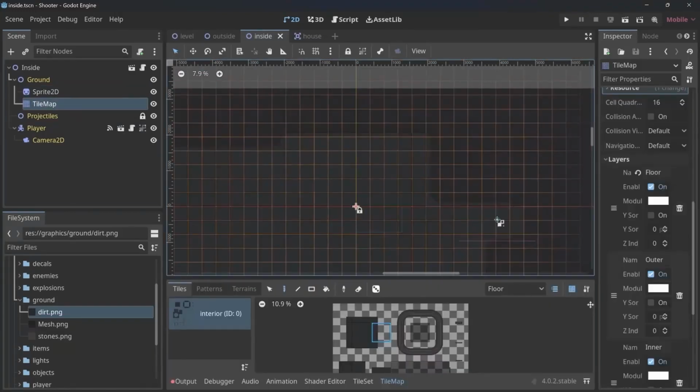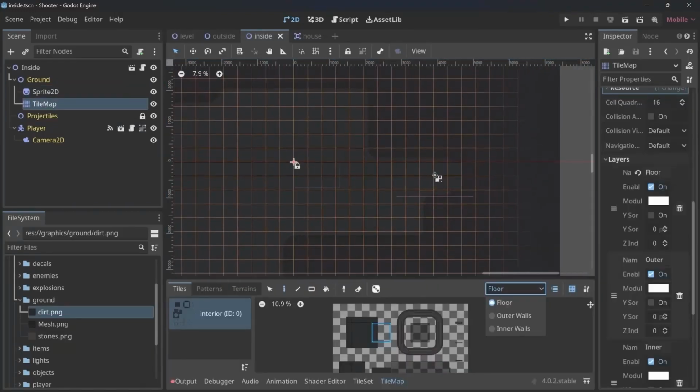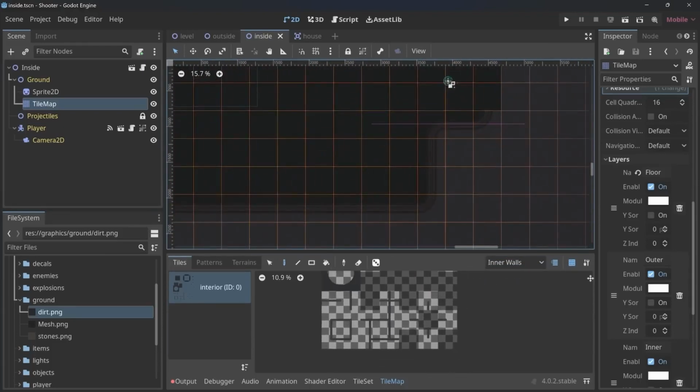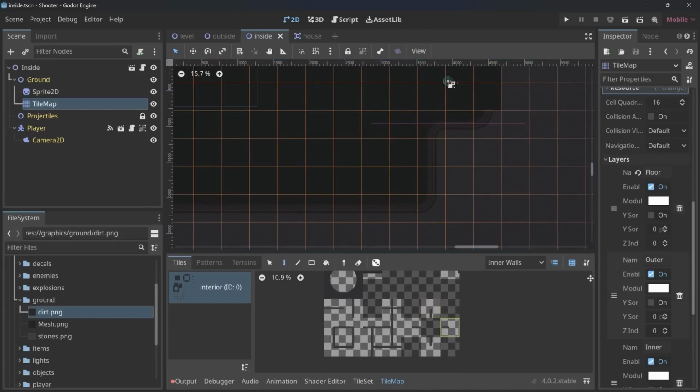Although we don't have any inside bits. And for that, I want to work in the tile map again, and now we have inner walls. And for the inner walls, we have to use the bits at the bottom, and I am probably going to speed up all of this once again, because looking at this part is going to be incredibly boring. But basically all you want to do is to add a few parts, and then make the game look good.